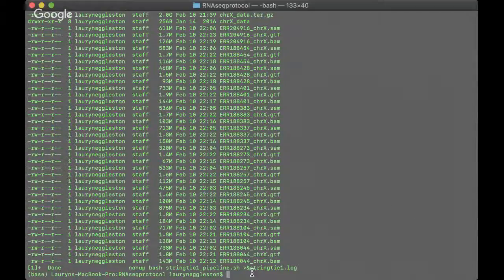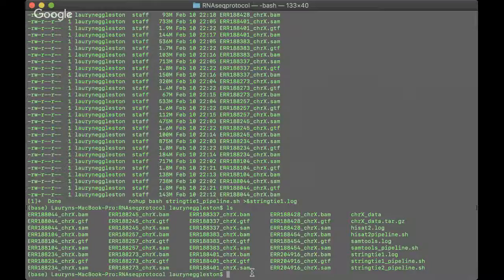So this is pretty fast. And so we can now see we have our GTF files for every sample. And the last thing that we need to do is just have this merged transcript from all of the samples.